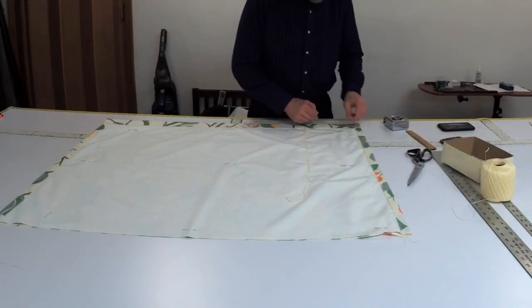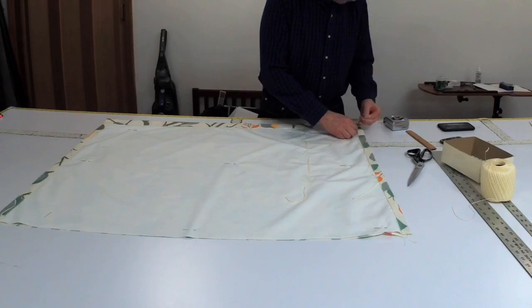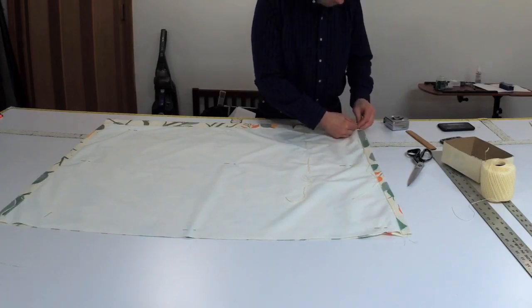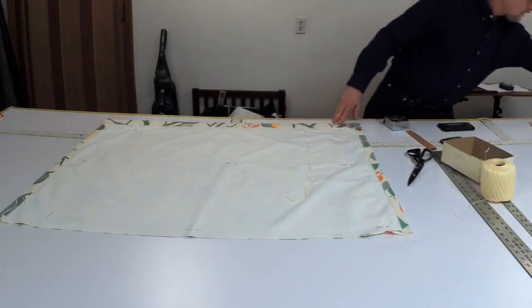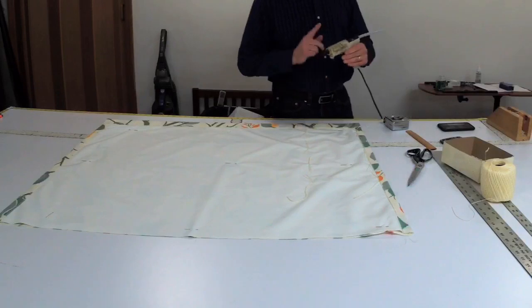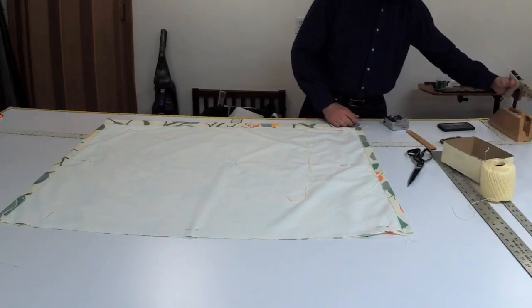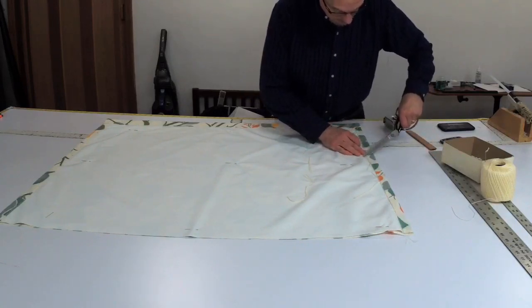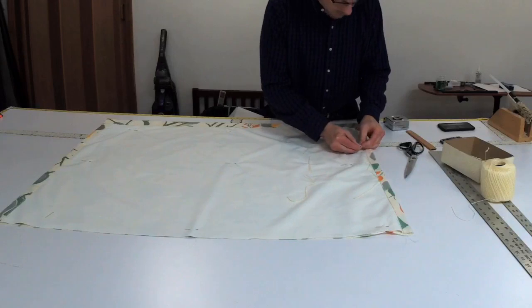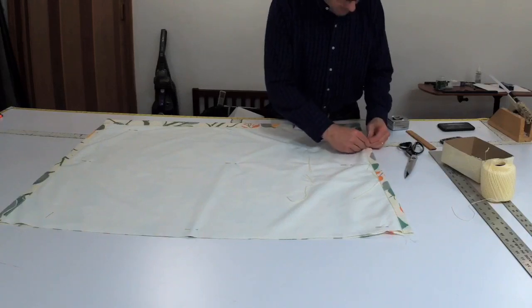And all you're going to do is put a double tie. You're going to tie a double knot, I should say. When you get your double knot on, I recommend taking hot glue and just putting a little dab of glue on that knot. Once you do that, you never have to worry about that coming loose again. Just a very little bit. So then all you do is just tie them. And when you get these on, you rethread your needle and you keep going. And this is pretty quick.